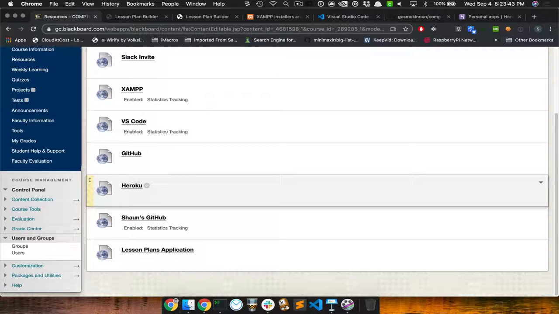Couple of questions though. Has anybody installed WAMP, MAMP, or XAMPP prior to this class? You have which one? You have all three? On that computer right now, you have MAMP and XAMPP? Okay, so you might have some issues with conflicts. Sometimes what will happen is MAMP actually installs its own version of MySQL, XAMPP installs MySQL, and now the system's like, I don't know which one you want to use. So you wind up with a conflict.